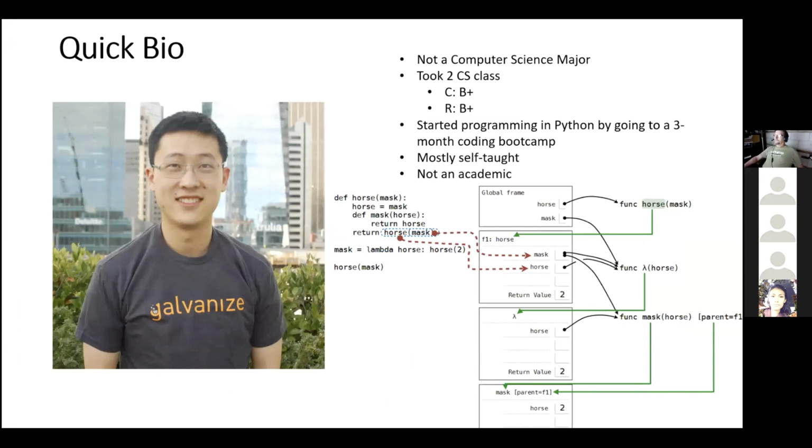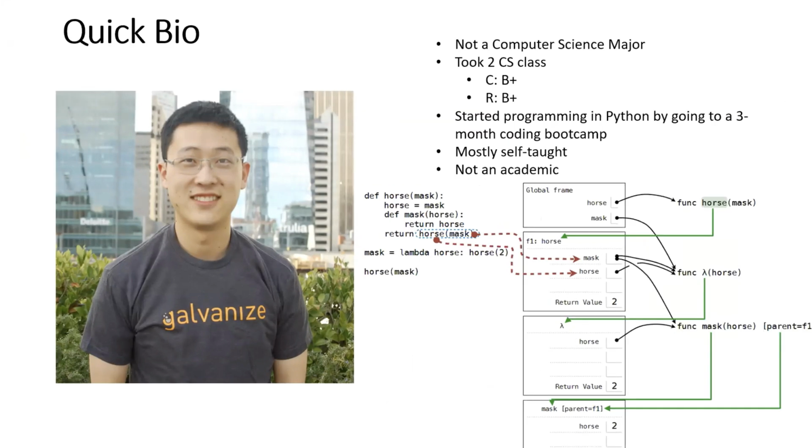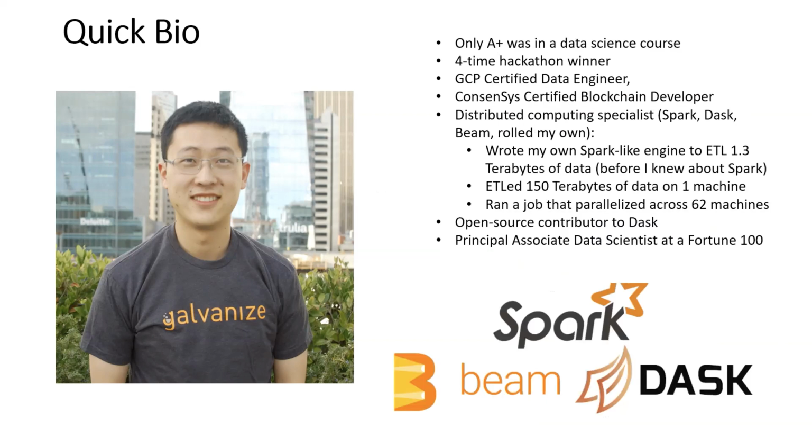I'm not a CS major. I took 2 CS courses, got a B+ in both of them, unremarkable. So primarily, I'm a self-taught programmer, not academic. So my perspective on things is what's interesting and fun, and less of the academic problems. For example, here's an academic problem you might see in an undergraduate computer science course, right? That is not fundamentally interesting to me. What is interesting to me is large-scale data transformations and figuring out how to make Python do cool things, right?